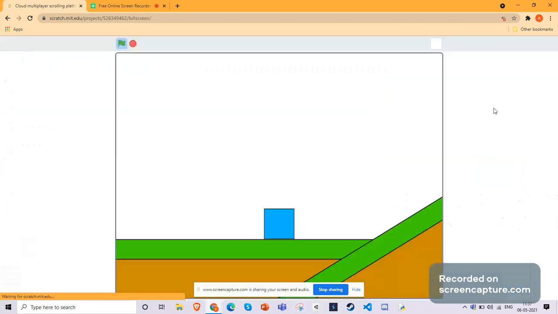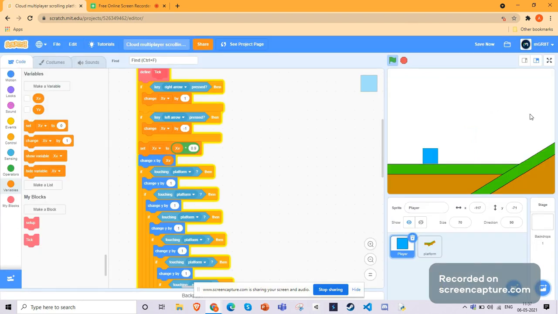That should work. Jump, gravity, movement, everything works. Let's see the slope, and slope works too. Let's go. Okay, now this is all for a normal platformer. You can add coins, danger and stuff, spikes, lava, whatever you like. But I'll be covering that in the later episodes of this.